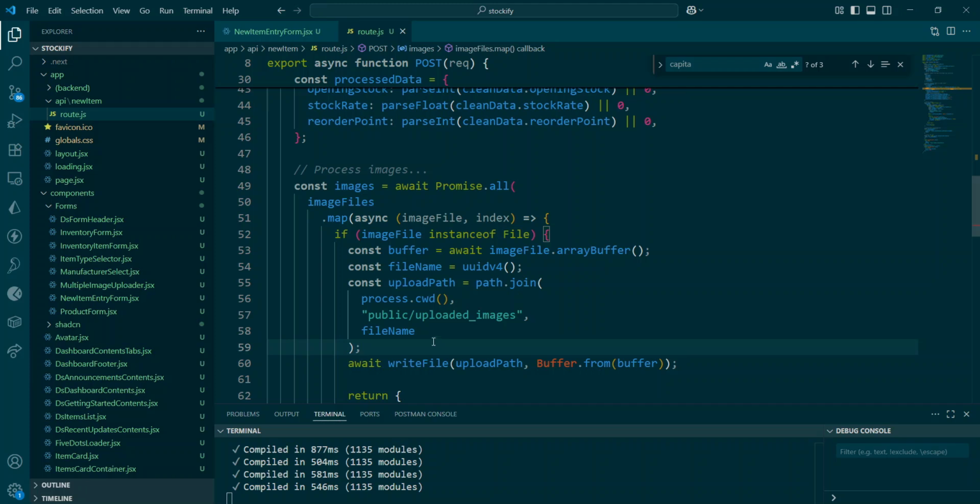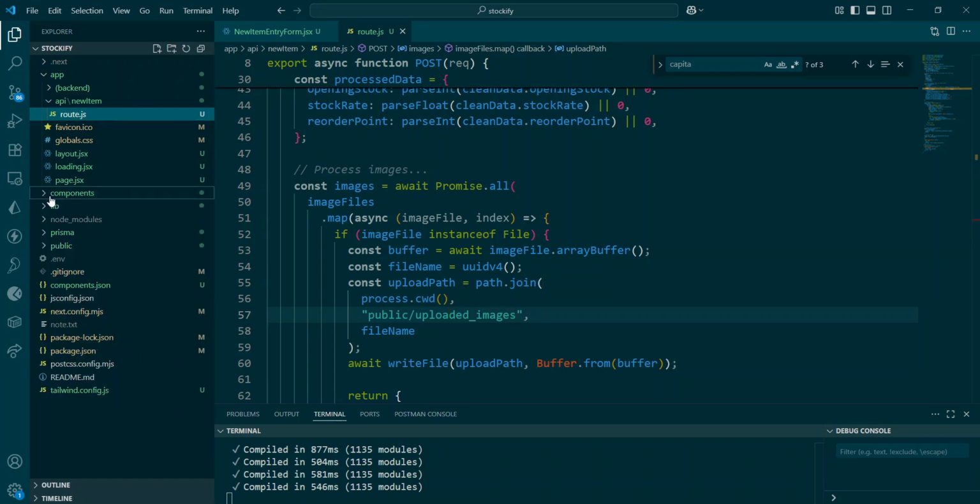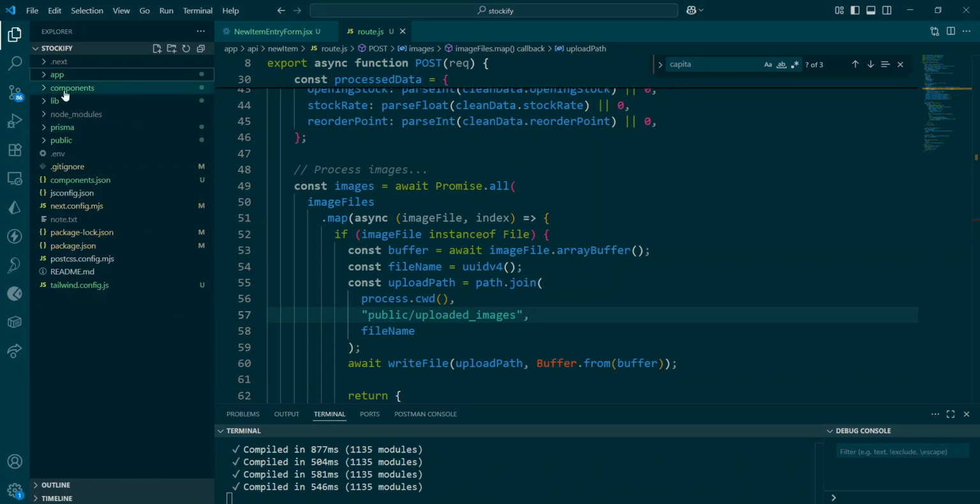And I am using uploaded images, which is a directory created inside of our public. The public in Nest.js is usually outside of our app application. This is the public, and this is the directory that I created.